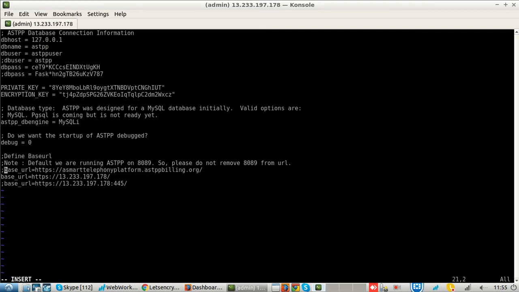I will uncomment this and comment the IP part. Once I uncomment the base URL with the domain, I can access my ASTPP with the domain. This domain is resolving to my server IP. Let me save this.